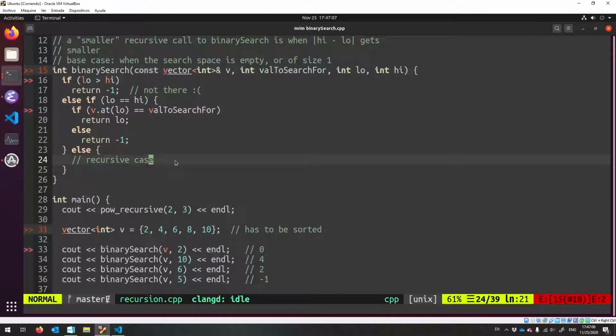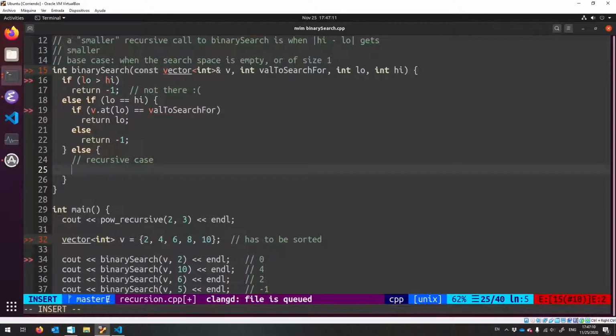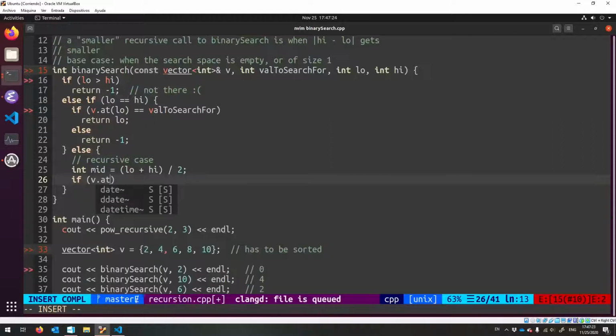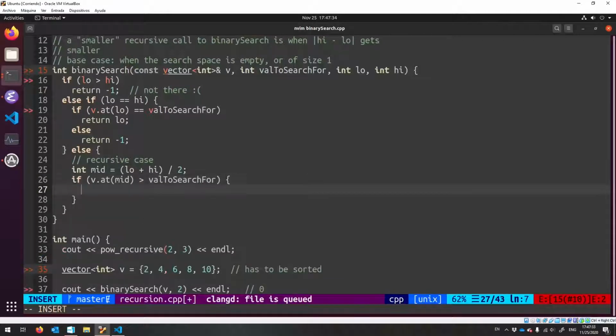And in the recursive case, we need to check where we are. We need to find the mid now, equals low plus high over 2. Then we need to check the mid and see if v at mid is less than or greater than. If it's greater than the value that I'm looking for, I need to look in the left half.